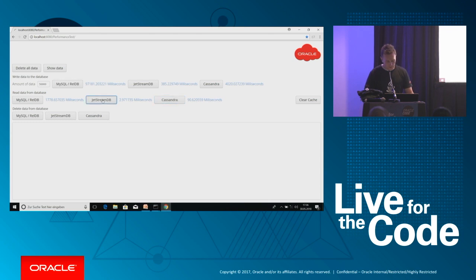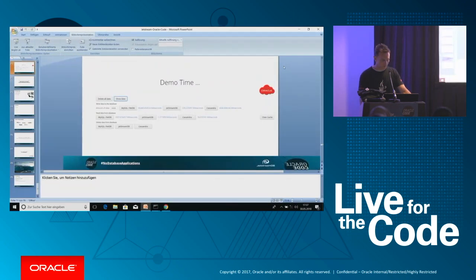And now, when I repeat the reading with Jetstream, then the JIT compiler starts its work. So it's much faster, because this is not Jetstream, this is the JVM. The fastest thing we can use in Java is of course querying our object graph in memory, and the JVM will always win. And this is the reason why you can develop ultra-fast applications with pure Java, and the only thing you actually need is a storage engine for storing your data with no complexity behind the scenes, which every Java programmer can use.